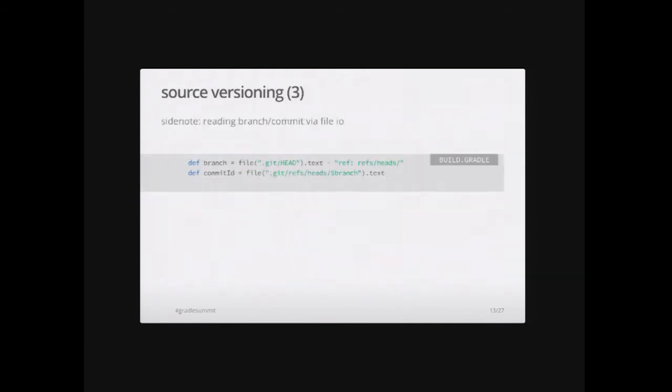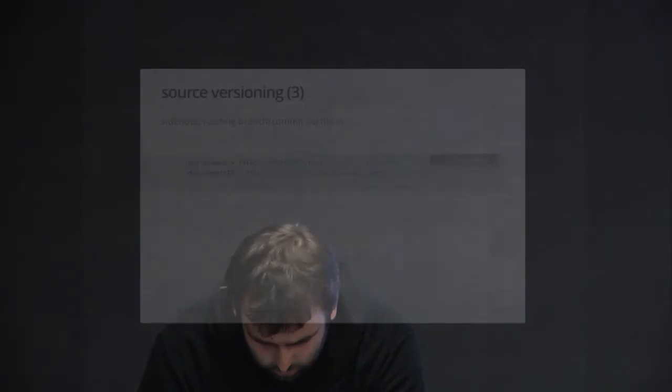A minor side note: the nice thing about Git is that if you need the commit ID, to some degree it's possible to read that with just file operations. You don't need a Git Java plugin or Java library, or really need Git installed on your system. You can do quite a lot without the Git commands, because Git is written with a .git repository, and it's really worth having a look at what you can do with that.